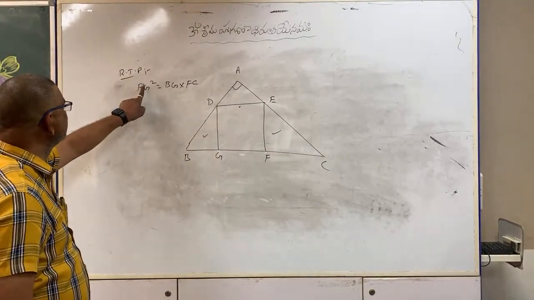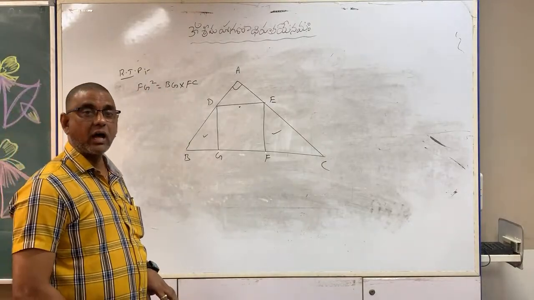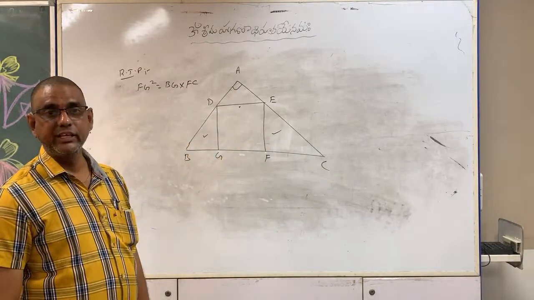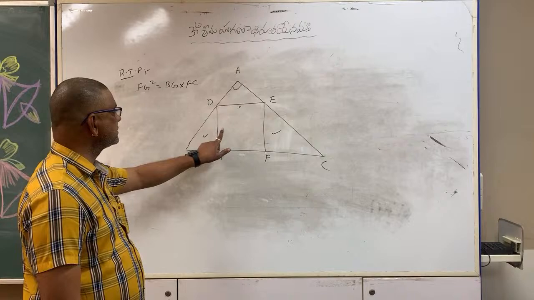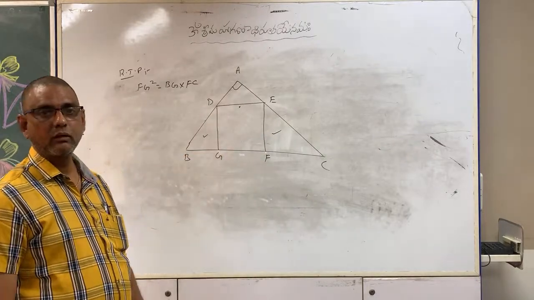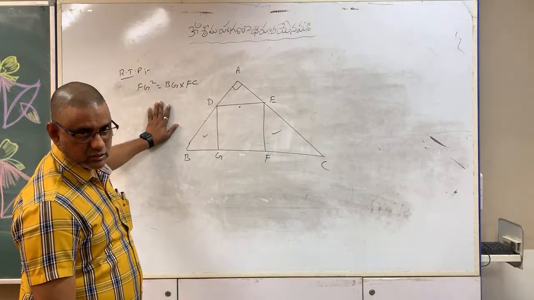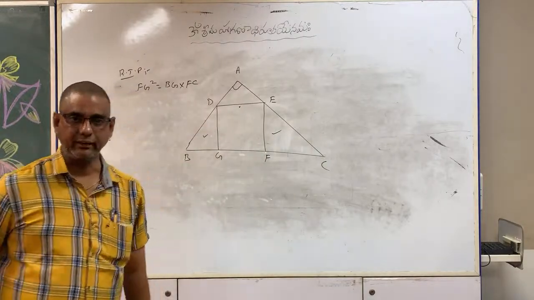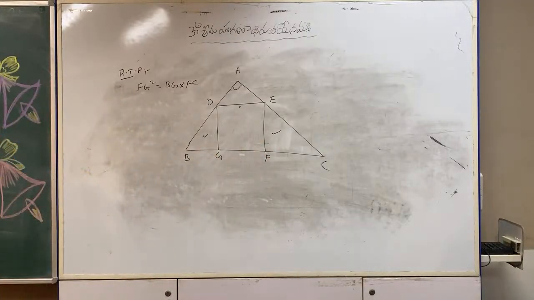These four sides are the parts of these two triangles, because FG is same as these two. So if we succeed in proving these two triangles are similar, then the problem is done. Now you tell me, are these two triangles similar? If they are similar, by what criteria? What are the parts that are equal?